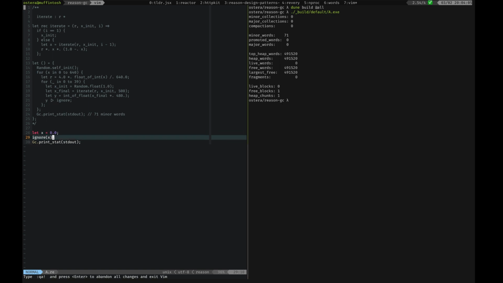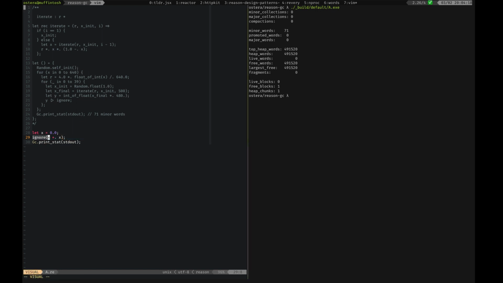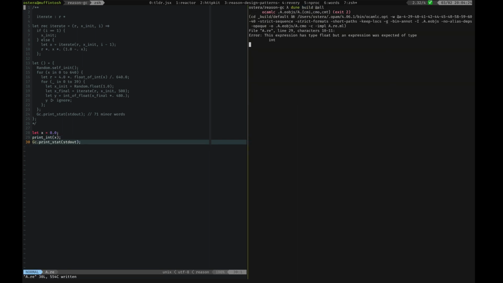Then that is getting compiled away. Okay, so let's say I ignore x by x. Print float.